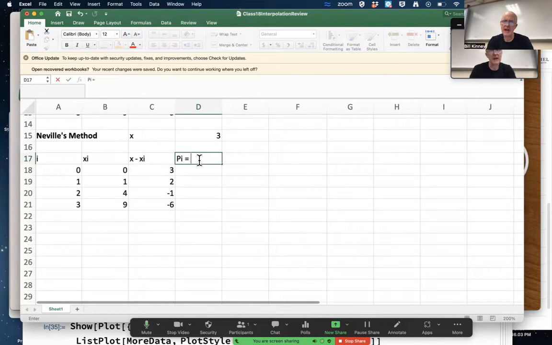Yeah, it is just P_i. And when you only have one subscript on the P, that means it's a 0th degree. Q, the first subscript corresponds to the row: 0th row, first row, second row, third row. The second subscript corresponds to the column, like a matrix notation. There you always have two subscripts.